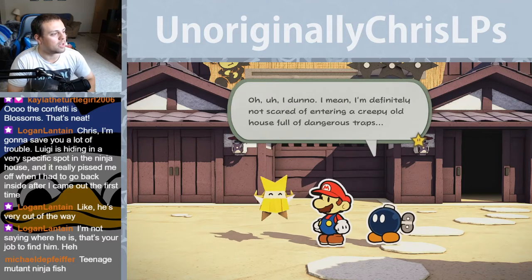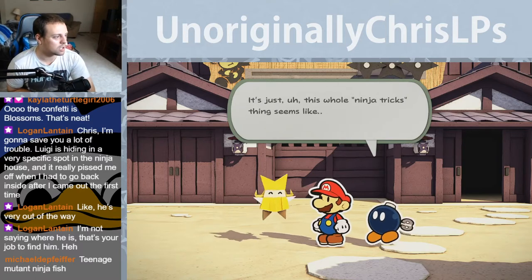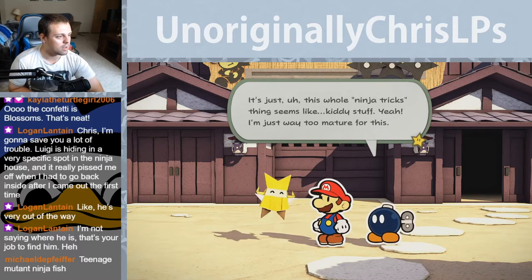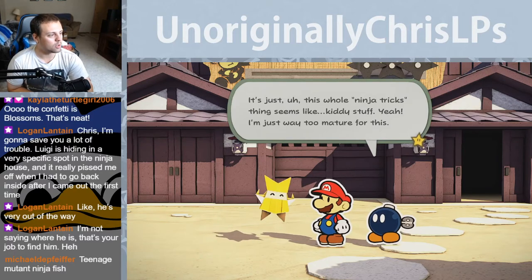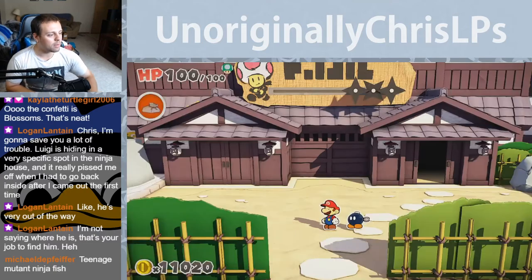Oh, I don't know. I mean, I'm definitely not scared of entering a creepy old house full of dangerous traps. I'm just, the whole ninja tricks thing seems kind of kiddie stuff. Yeah, I was way too mature for this. Thanks for answering, Blanket. This could be another fun memory.